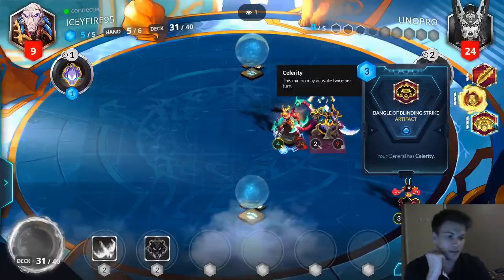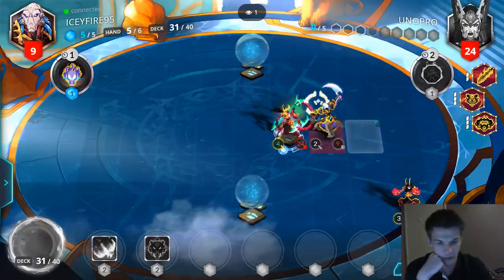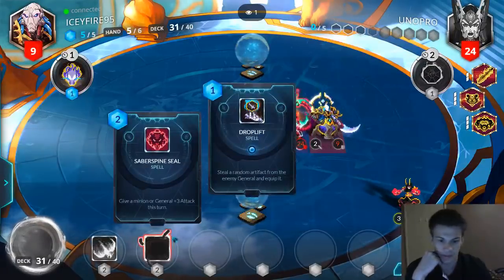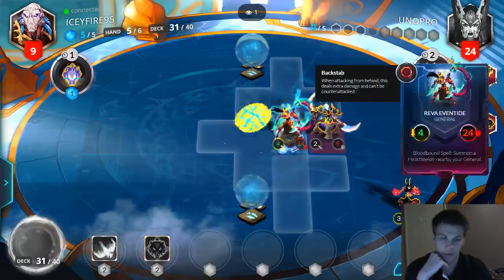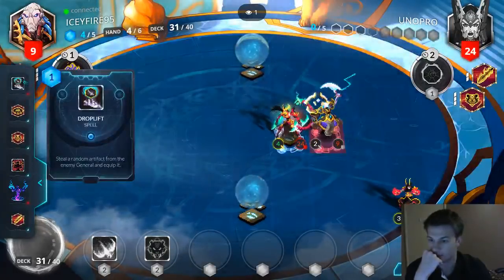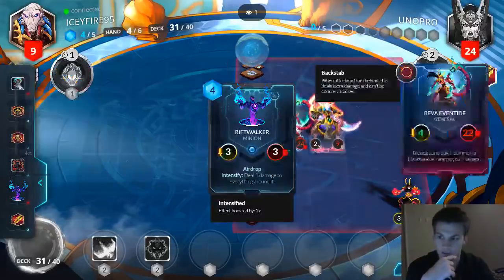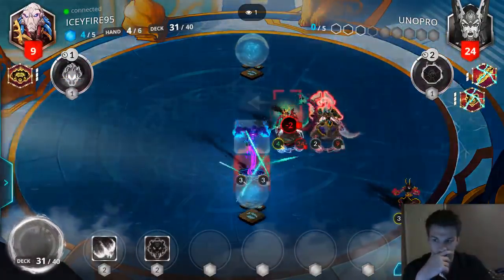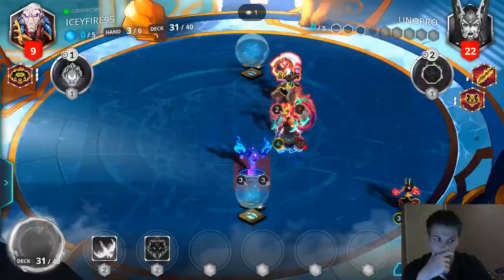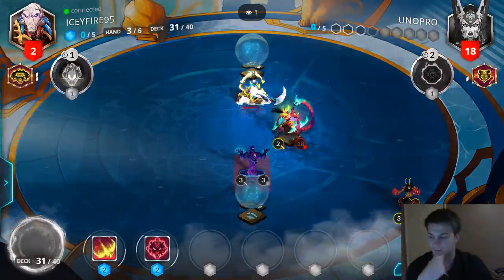I think this is just better, though. Obviously, since it's 3 mana, it makes sense that it will be better a lot of the time. But it's better with Cyclone. It's better with Saber Spine. Wait, what the hell? He's playing Drop Lift? Oh my god. Why are you playing this? We got drop lifted yesterday as well. Thankfully, he didn't steal our Mask of Shadows, but wow, what the hell? That's scary.